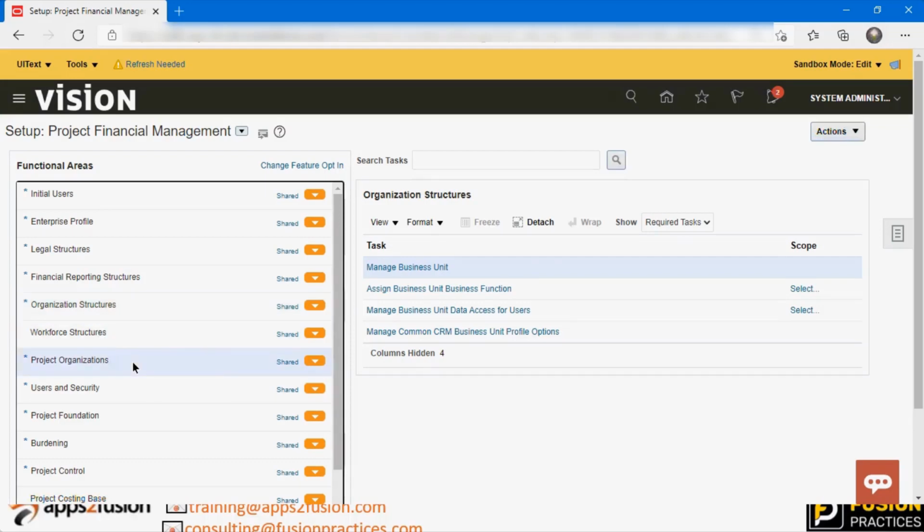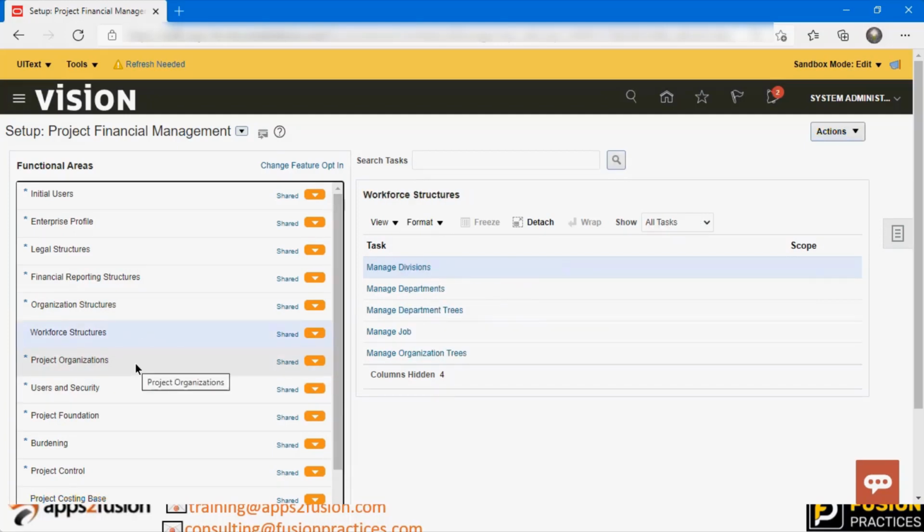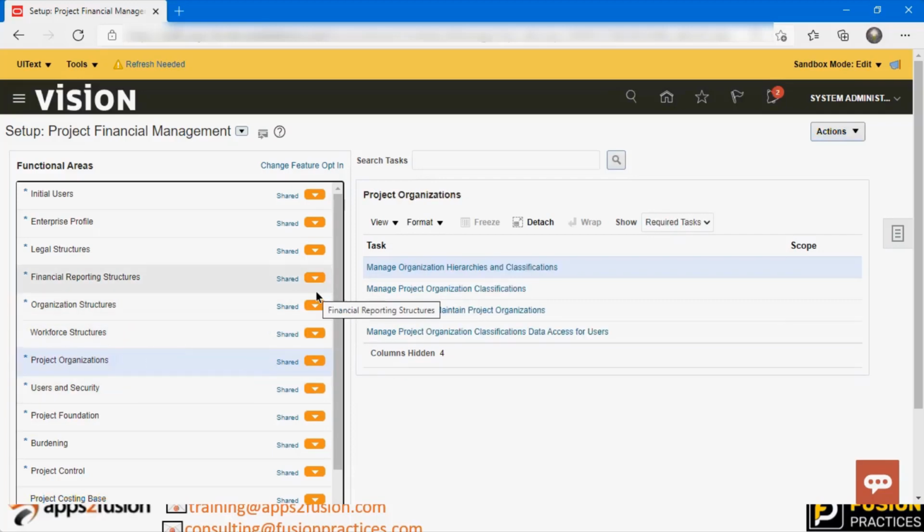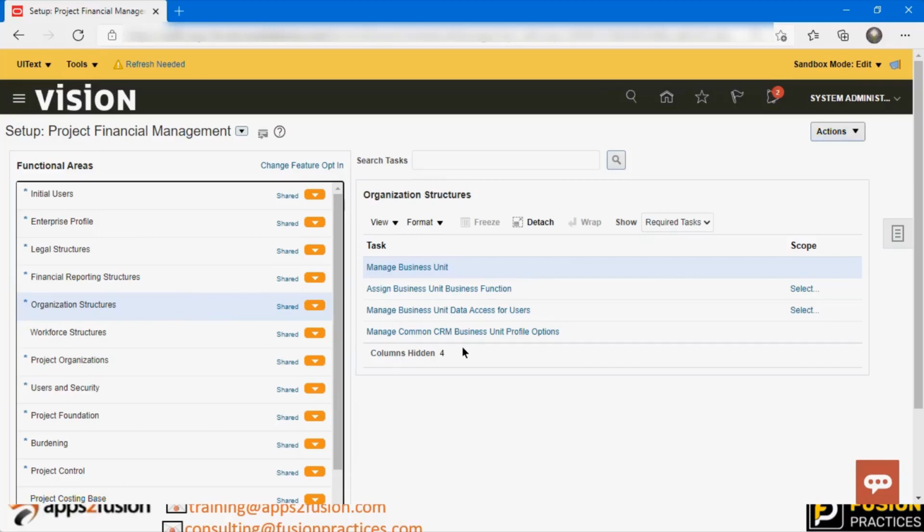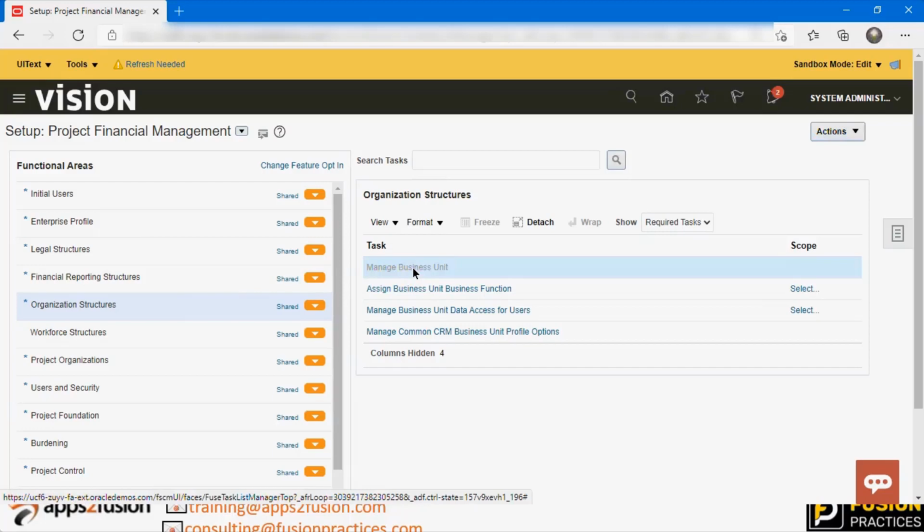The project unit, that information we set up from the work structure and the project organization structure. So these are the ones that we normally use to set up the project organization. These are the two main points that we would be doing from here. Now, if you look at it, we use this manage business units.